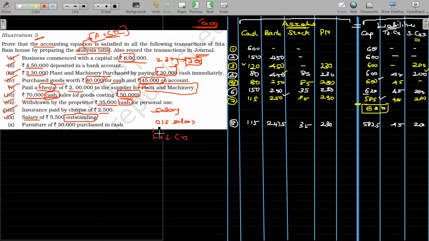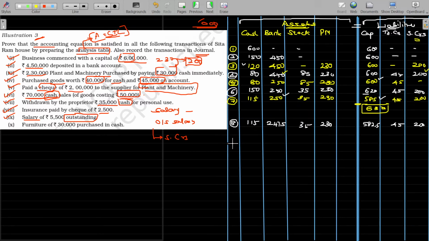Usually in the case of expenses, the party's name is replaced with outstanding salary, outstanding rent. Like the same way I have replaced the party's name with outstanding salary. That outstanding salary represents the employee. That's why outstanding salary is usually named as representative personal account and liability for us. Right. Salary is the expenses. It should be adjusted only in the capital account. From the capital, 5,500 is subtracted.